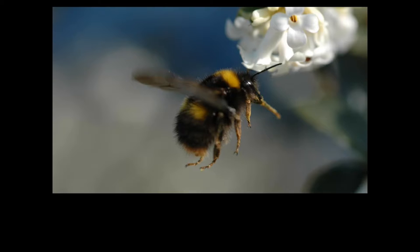So bees have evolved lots of ways of finding food efficiently, because they need so much of it, not just to power their own flight and to keep warm, but also to take back to their offspring. They're more or less the only insects that feed their offspring exclusively on pollen and nectar. Lots of adult insects feed on flowers themselves for the pollen and nectar, but very few apart from bees take it back to feed their offspring as well.